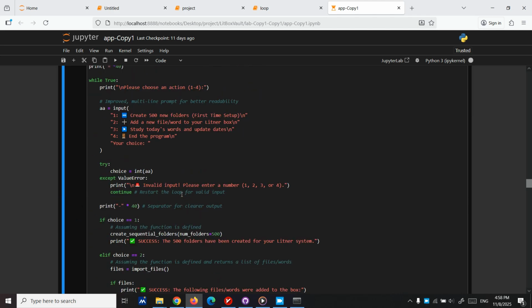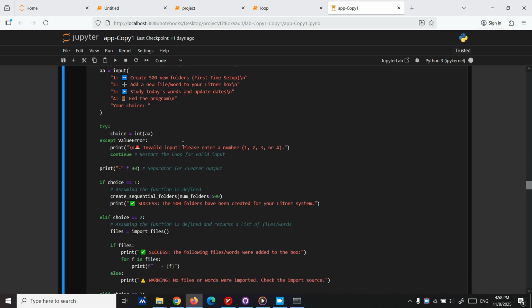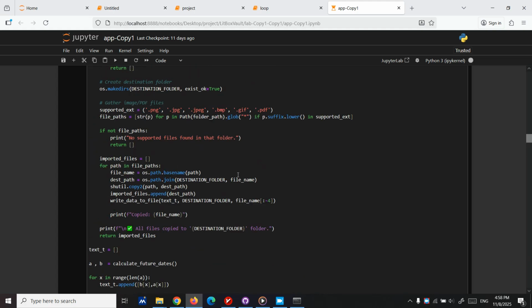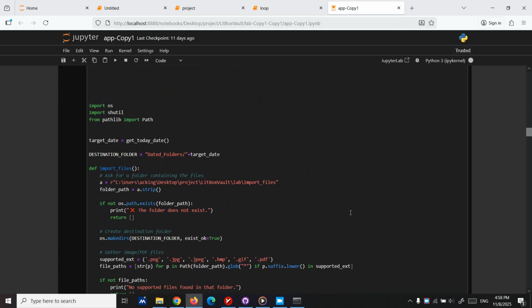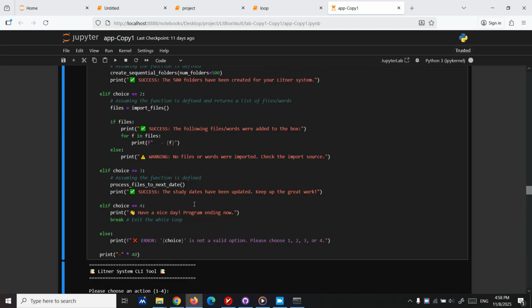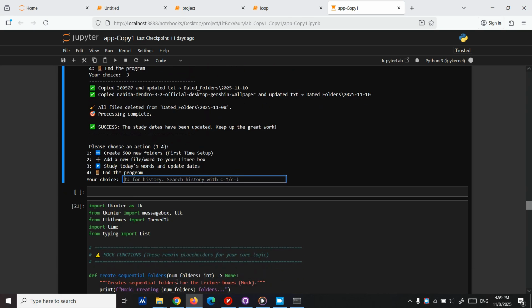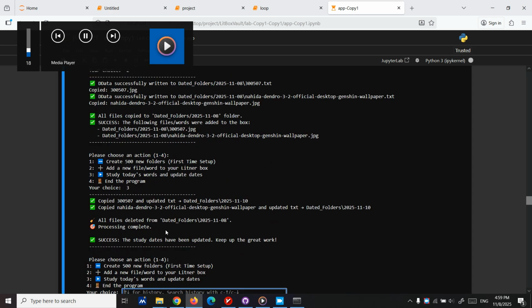Now we have this app, but you must remember this app, I think, is using the functions that we have at the top. Yes, it's just calling them. Now we have the app and everything is right.